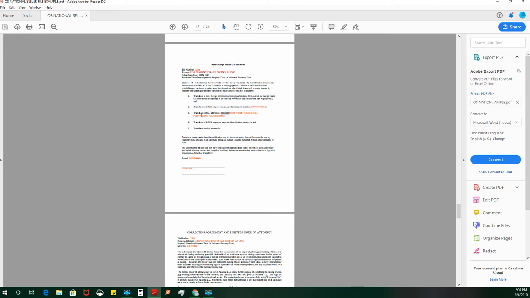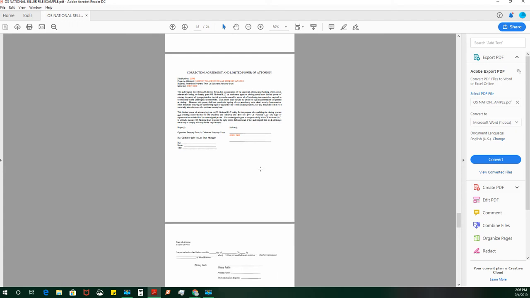This is set up as if you had two signers. So if you only have one, you're only using items 2 and 3, and if you have two signers, you would be using 2 through 5, and then you're going to have them sign. It does not matter what this date is printed on here. This is not a recorded document, and it doesn't pertain to the recording of the warranty deed or the settlement statement, so whatever date is listed here is just fine.